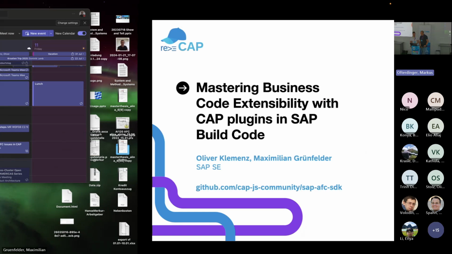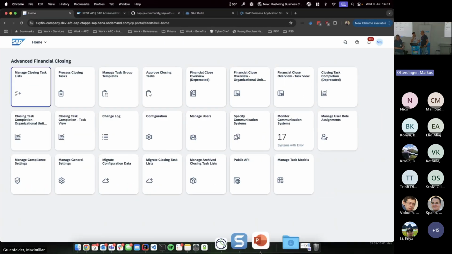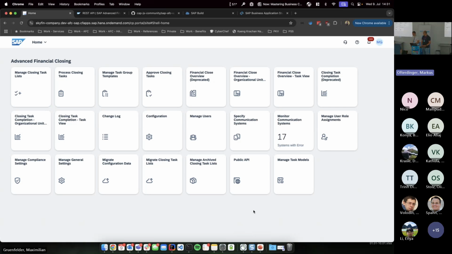Okay, so much for AFC. It's SAP Advanced Financial Closing. Maybe you have heard of that. We are around a five-year-old product now and have a lot of maturity, a lot of customers. Currently the scope is that customers can use ABAP jobs. Recently we also introduced SAP Business Process Automation workflows into our scheduling process, so that the customer can process their financial close scheduling ABAP jobs and BPA workflows.